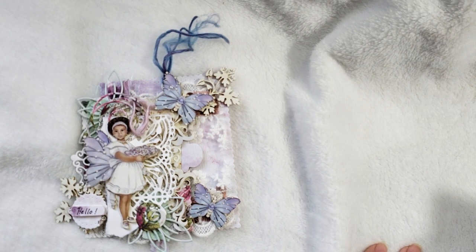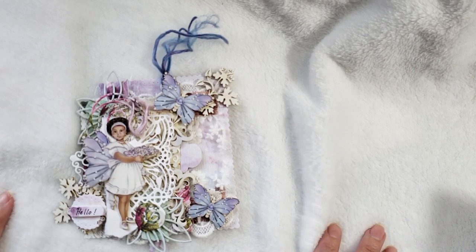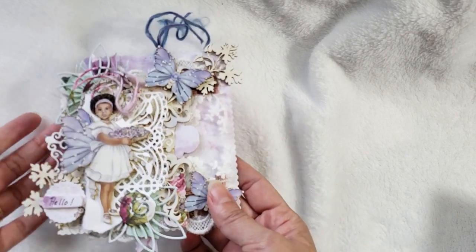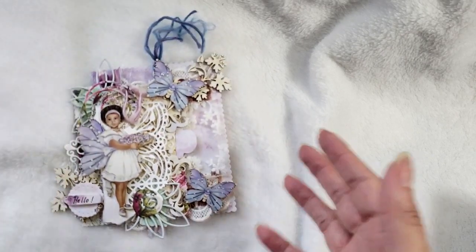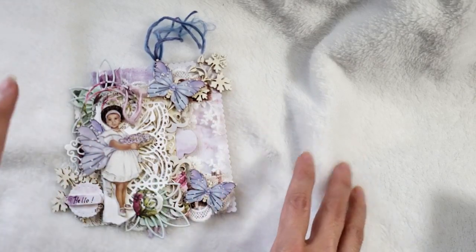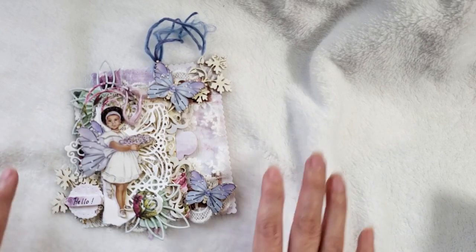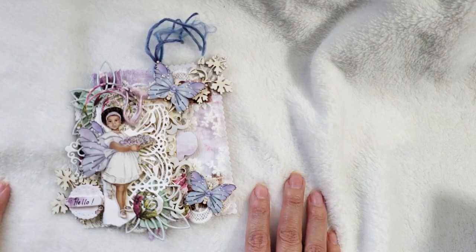This is Yorlis, and today I wanted to share with you all my DT project for Reneabouquets shop. Today I decided to do something very different. I'm going to do a topper for any project. It could be a card topper or an altered project topper. Something that you can make many of, that you just layer down on any project that you are doing or you have done before. So that's what I'm going to focus on today.